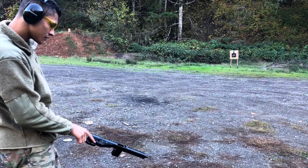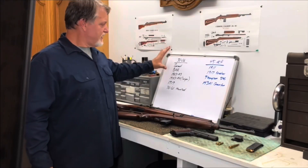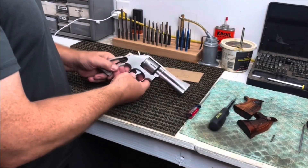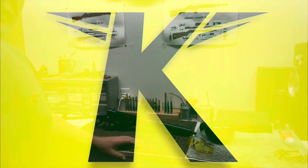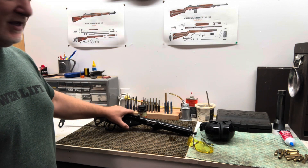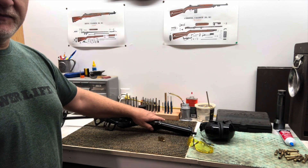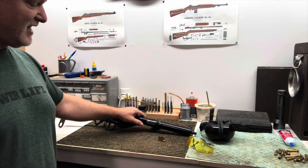What was that? Here's what happened. We got back to the shop. We put the... we don't want to fire the stent anymore after that. We inspected some of the cases and we inspected the weapon itself, and we found out we had a very dirty chamber. And it's only been a few hundred rounds since the last time we cleaned this.